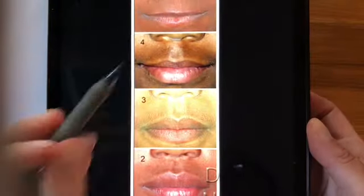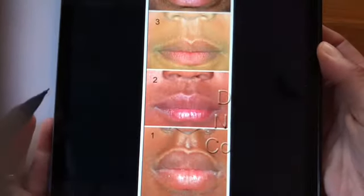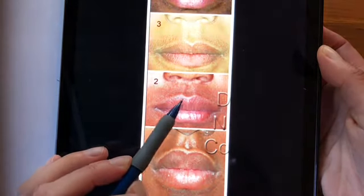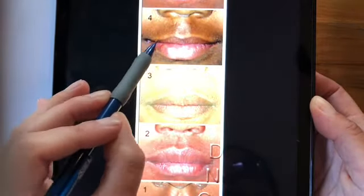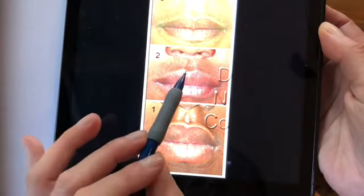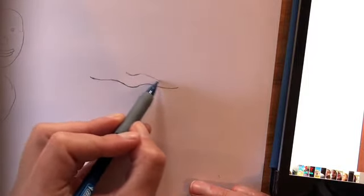Now I'm gonna do the top line of the lips here, and we'll notice that this is curvy too. Nobody wants to have worm lips, so make sure your lips are curvy and realistic. Nobody's lips are straight all the way across. There's lots of different shapes on what happens right here on this middle part. Lots of variety. Some of them are more heart-shaped, and some of them are super smooth, rolling like a roller coaster. And some of them have more of a V shape. So we've got heart shape, V shape, and smooth hill shape. I'm gonna do a smooth hill shape on mine, but again, there's no right or wrong way to do this. Everybody is unique and different.